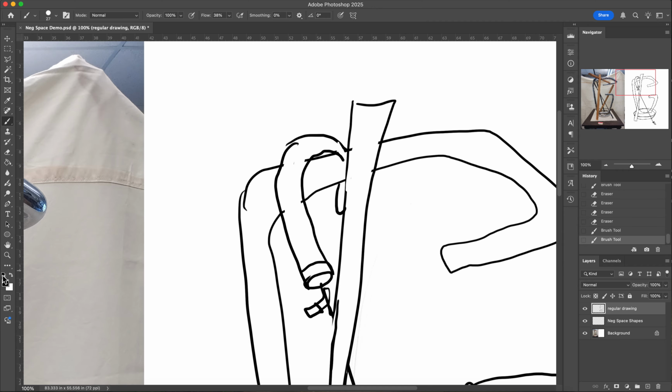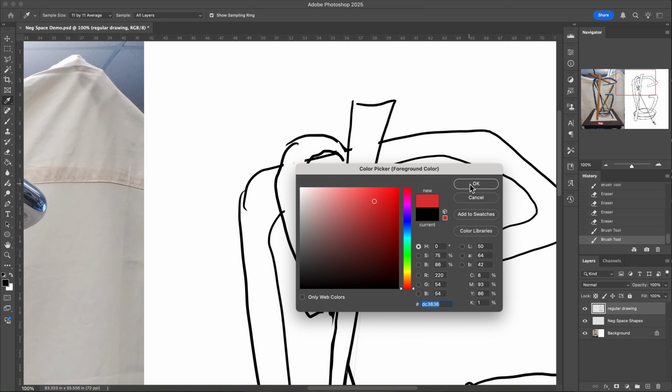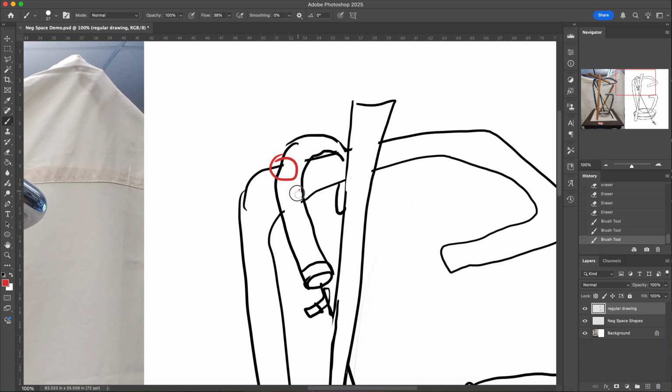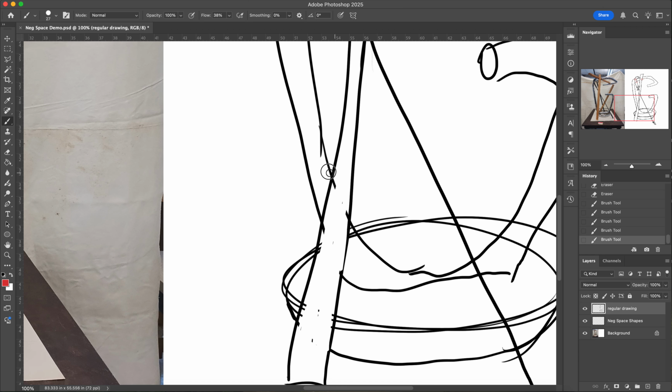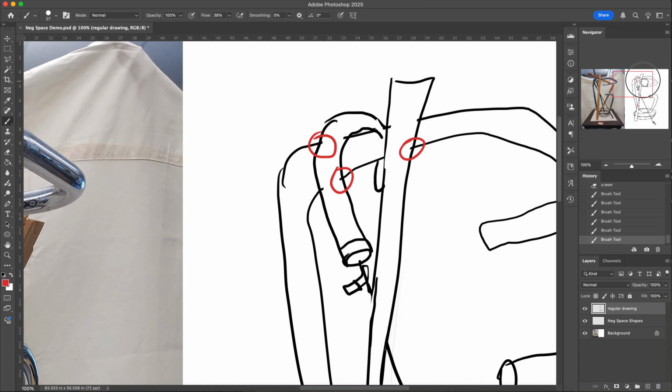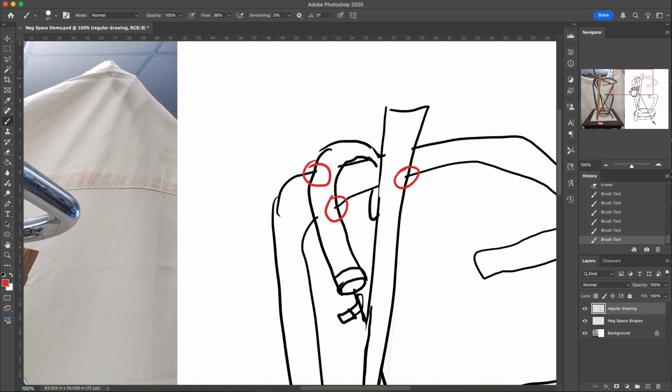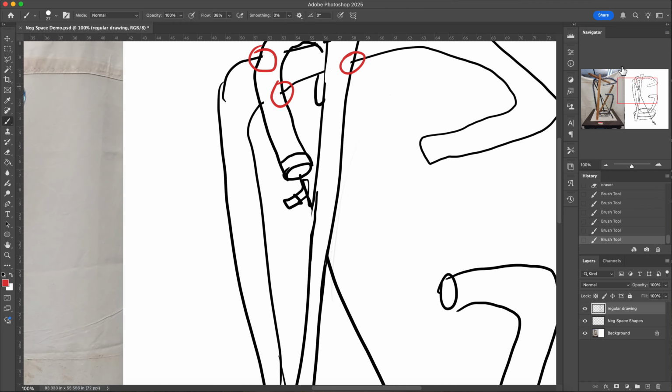So just to circle it in red to show you what I'm talking about, I saw a lot of this in the assignments that were submitted. Obviously it was in pencil, so I would often see a very light line going all the way across. When I see that, I can tell that you were really just drawing the positive space as usual and did that to give the whole drawing the look of a negative space study without actually doing a negative space study. So what should you have done instead?